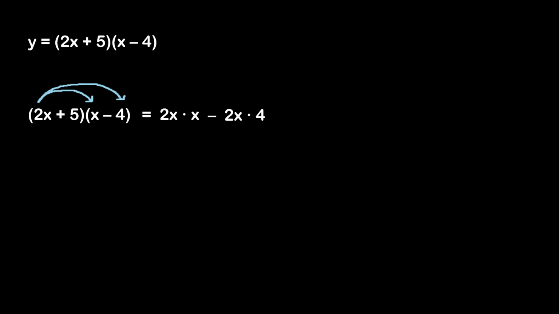And again I'll put two orange arrows to indicate that we will multiply the second term, or the 5, by the two terms in the second pair of brackets, which are x and 4. That will give us 5 times x and 5 times 4. And I'll put the color coding same way as I did last time, blue on the first brackets and green on the second brackets, to help you get a better understanding of how we multiplied each of these terms.